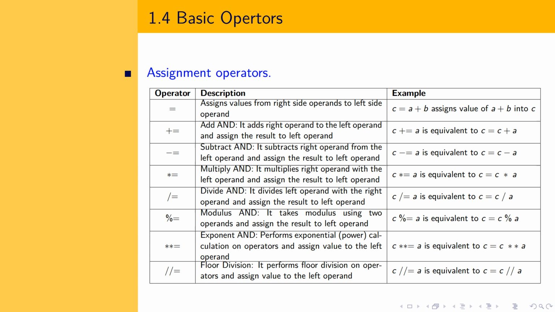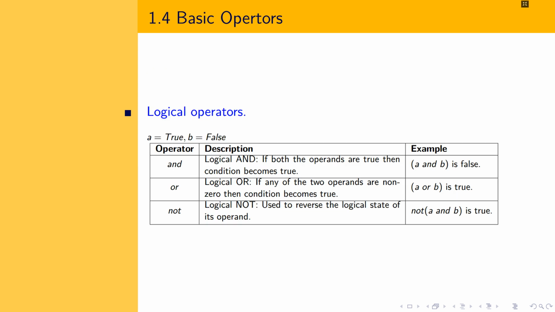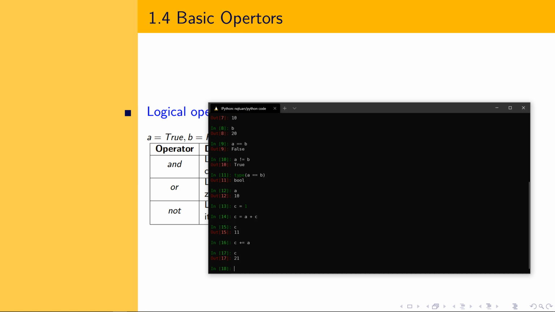The next group of operators is logical operators. Logical operators perform logical tasks and return boolean values. For example, you have a equal to 10 and b equal to 20. So if you do the test like a larger than 5 and you check a is even, like a modulus by 2, check it equal to 0, you can check that this is true, right?